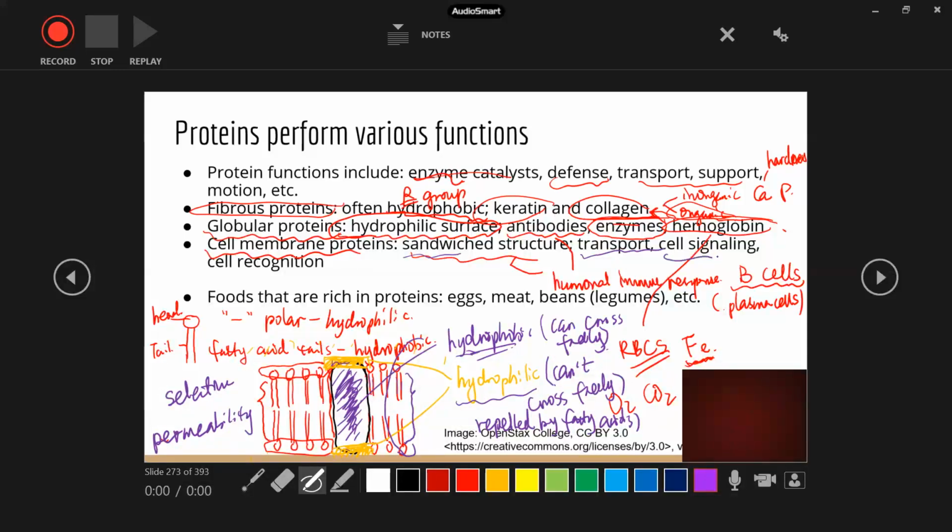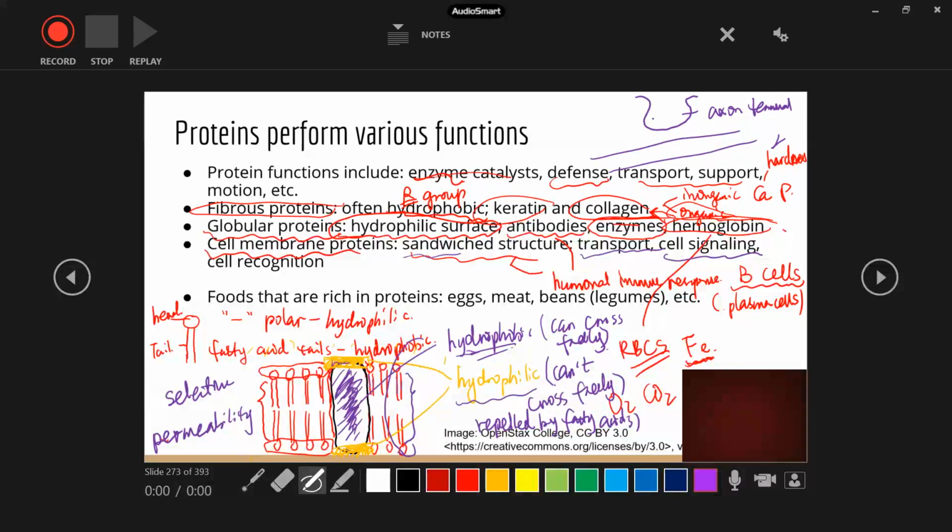Cell signaling. Some of these embedded proteins are used as receptors, which are involved in the cell signaling process. I don't know if you guys remember when we talked about the synapse, right? How a motor neuron controls a muscle movement. Remember the presynaptic portion, I'm drawing up here. This is the presynaptic portion of the synapse, right? So this could be an axon terminal that controls this particular muscle cell.